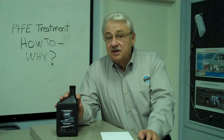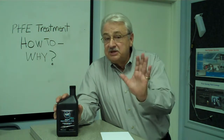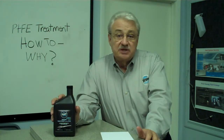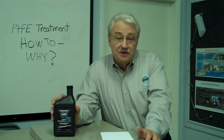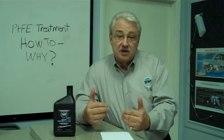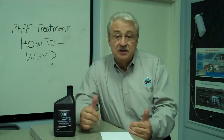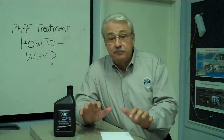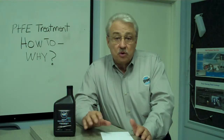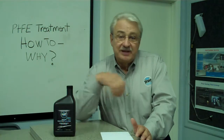Our product is also chemically inert. Remember, PTFE is chemically inert. We've literally done demonstrations where we take small 4-cylinder engines, one treated and one non-treated. We take them out of the vehicle or off an engine stand and drain the oil out of them and put them down in an 800-gallon vat with salt water. The water is always being blended.